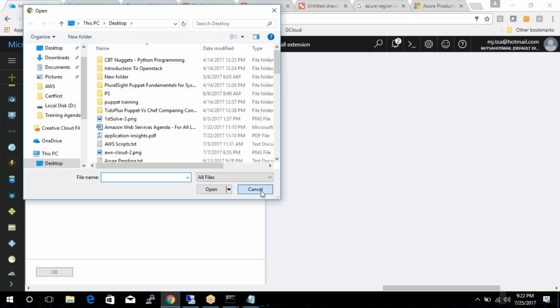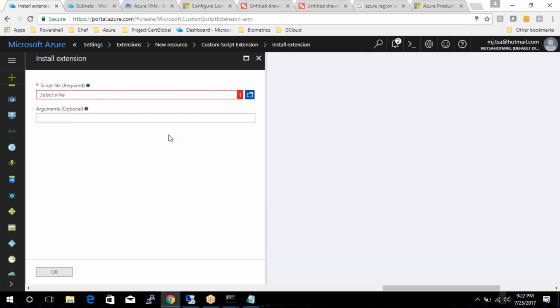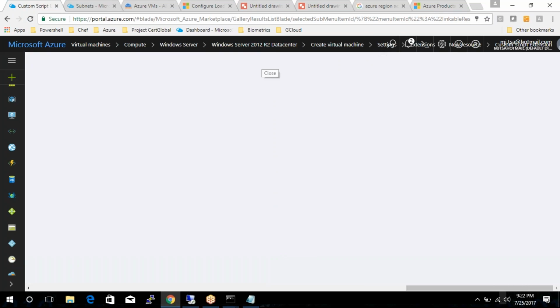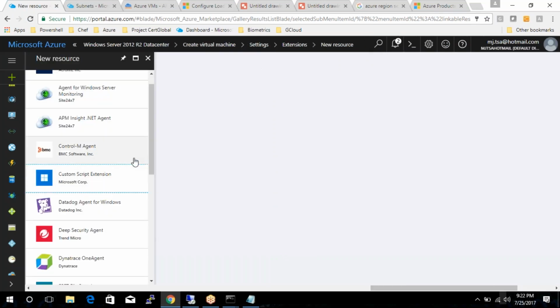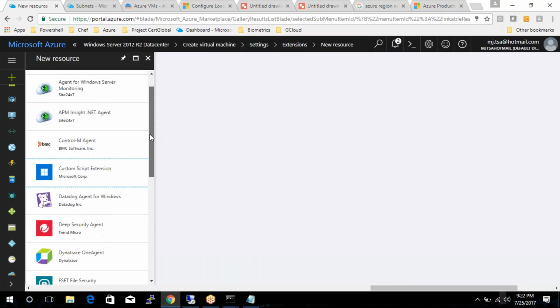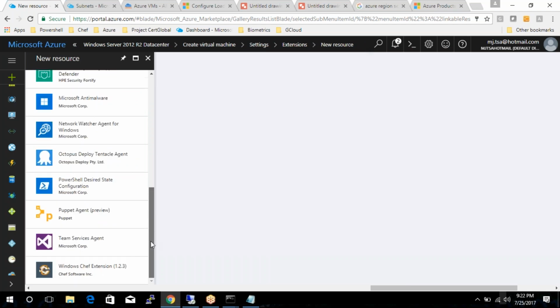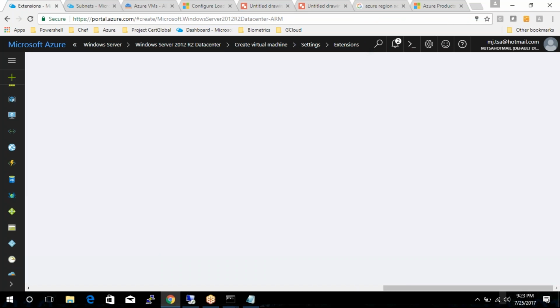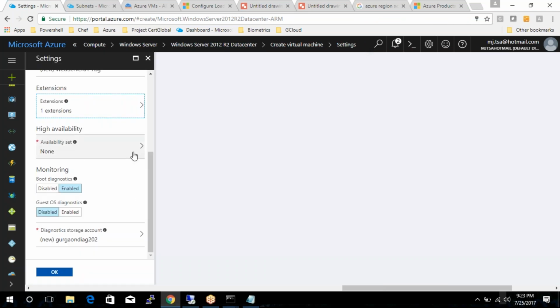So you can pick the file in which you have written the script that will install things on your computer. That is for customized scripts and customized apps. Otherwise, here's a very small list that will let you do that. Now, since I have it, I'll say okay, and that's something that will get installed once the machine is booting up.